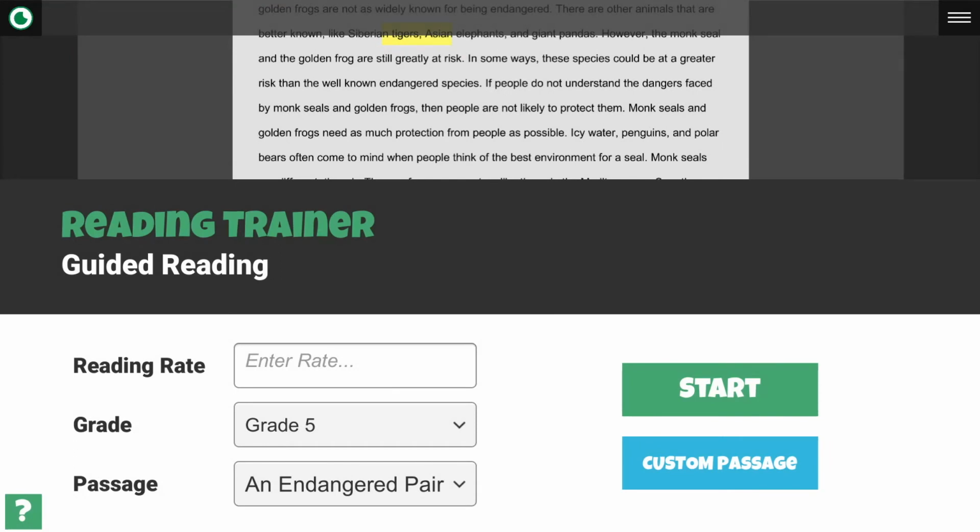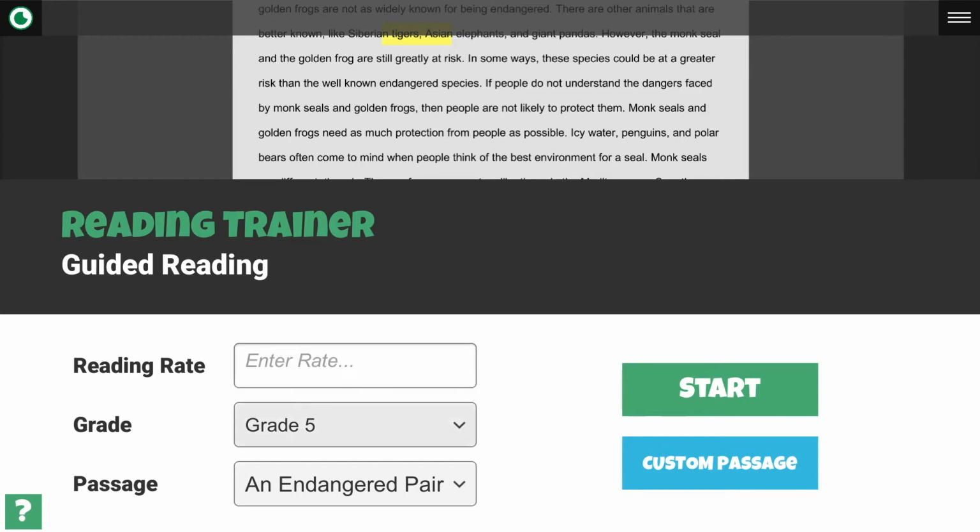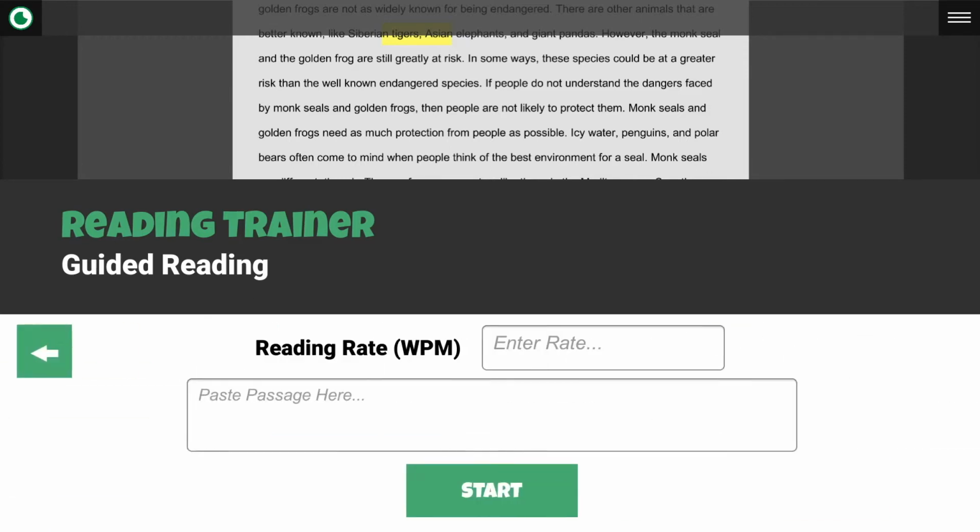The other thing we want to show you here is that because we only have a limited number of passages at high grade levels, you can customize your own passage by clicking the custom passage section. I can type in any passage I want, or go on the internet and get our own passages. This is a sample passage. I'm going to type this in right here. Get more passages from greatresourcesreadworks.org.